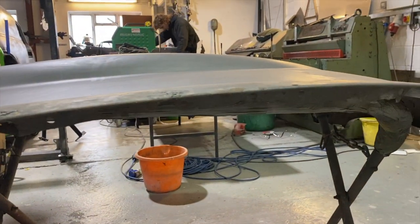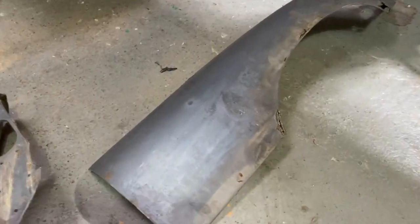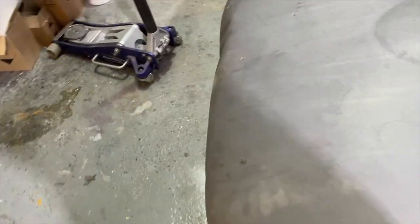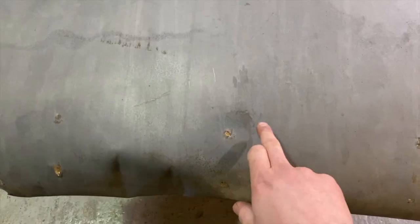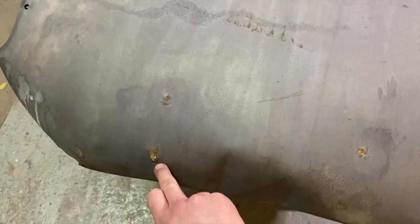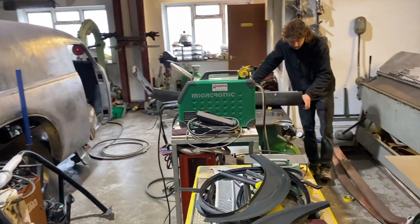They're not horrendous. It's got a bit of laciness down the sides here and around the arches, which is pretty standard for an E-type. Yeah, not nice. Obviously, there's that slight tap here that it had, and we've got some old holes which have been MIG welded up where it must have had a number plate screwed on there at some point, so we'll get rid of those.